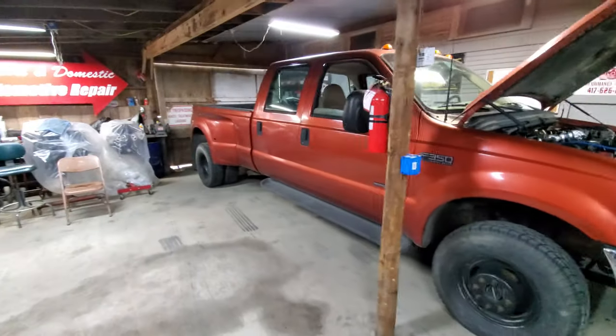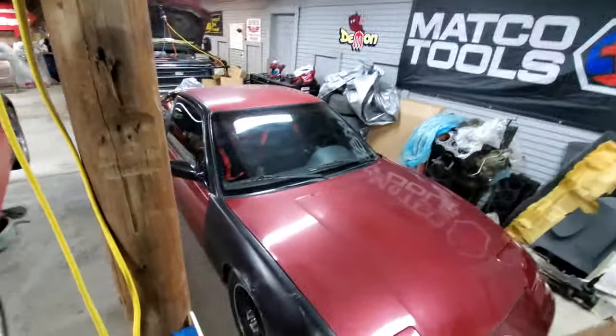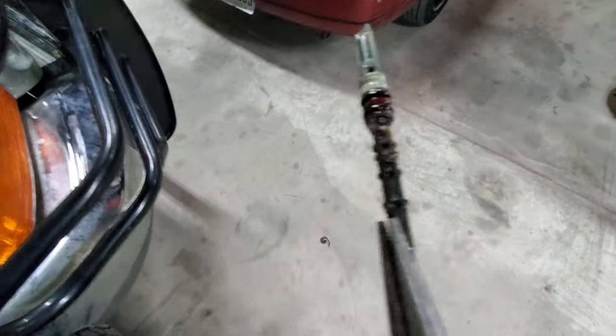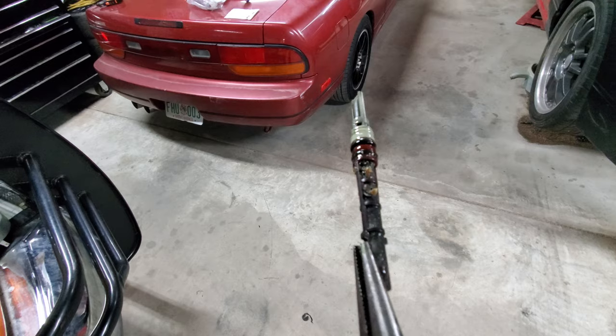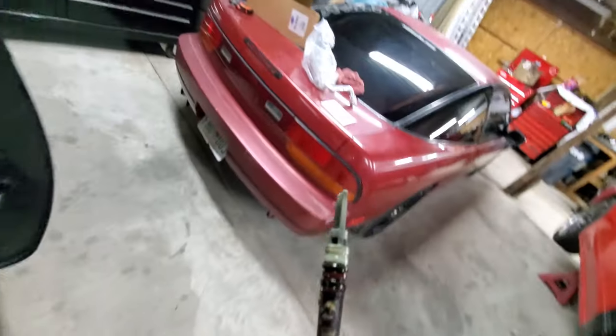So we're back here at the shop after the test drive. I made a little detour — I know my dad changed his brakes on his Tahoe; he's capable, but I just kind of started doing it. I have that problem, obviously. Anyway, decided to go ahead and start tackling the AC stuff now that it runs really good. I went ahead and pulled the orifice tube out — which is definitely my problem. Definitely clogged up. That's why it wasn't working like it should.